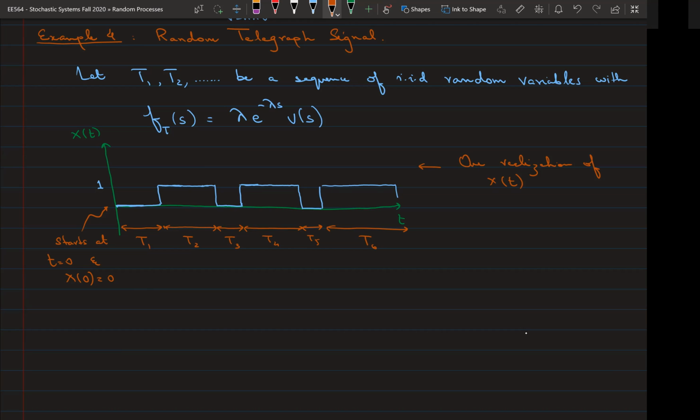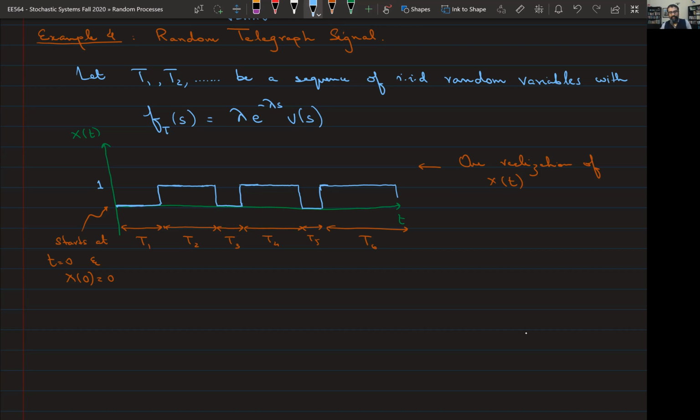It's a continuous time process. And if I sample it at a particular time t, I get a random variable. Is that random variable a discrete random variable or a continuous random variable? Dishana? Sir, I didn't get your question. So if I sample this random process at time t equals t, if I fix t, I'm going to get a random variable. Is that random variable continuous or discrete? Sir, discrete. The discrete random variable, and what are the two values it can take? 0 and 1. 0 and 1, right? Those are the only two values it can take.